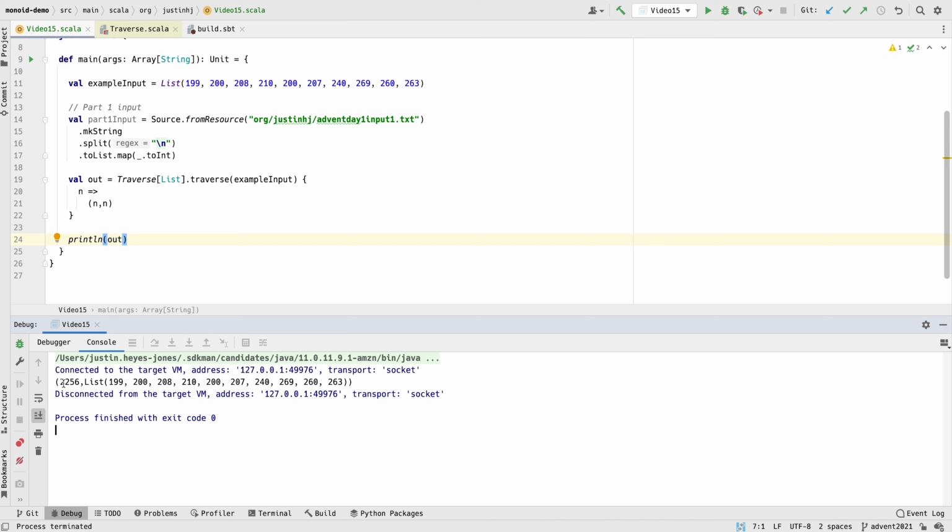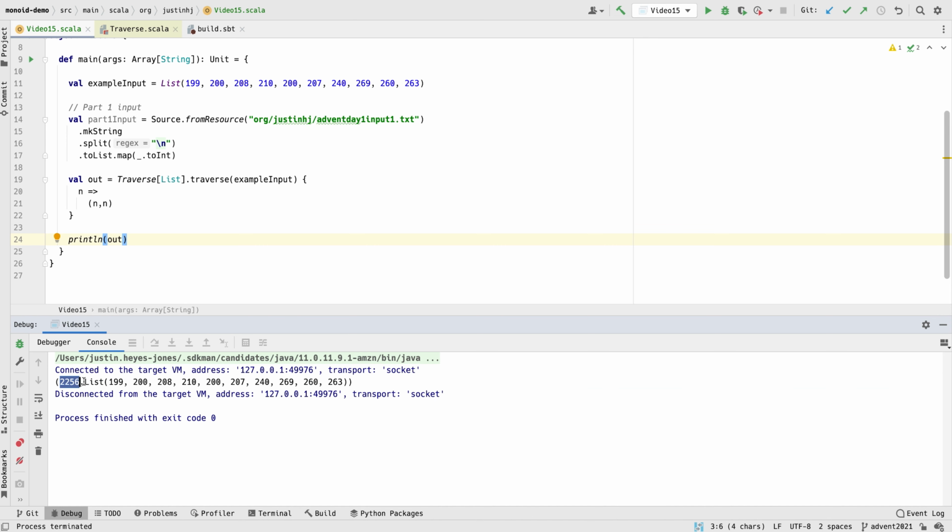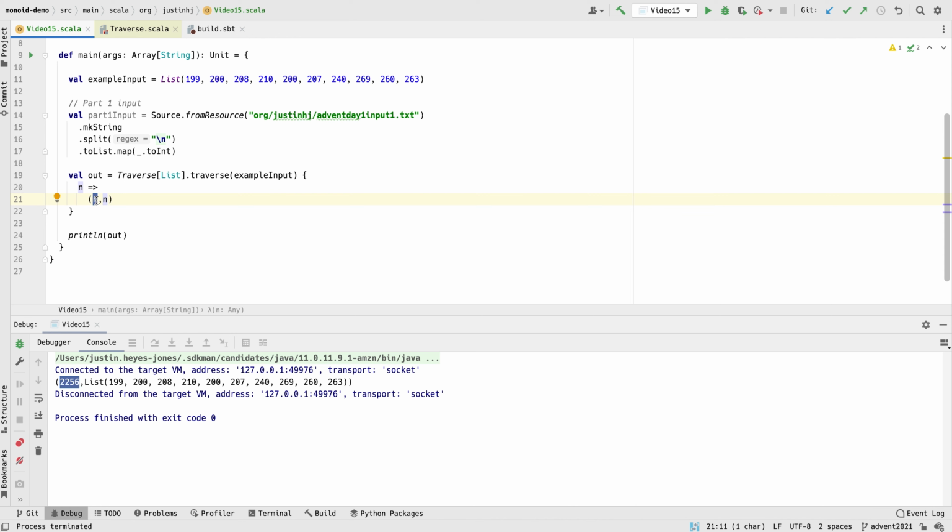You can see that my output has two values. It returns a Tuple2, and the first value is this large number, and the second value is the original list. That's because the applicative instance for Tuple2 will do an accumulation or a fold on the first value, and it will just return the second elements concatenated.